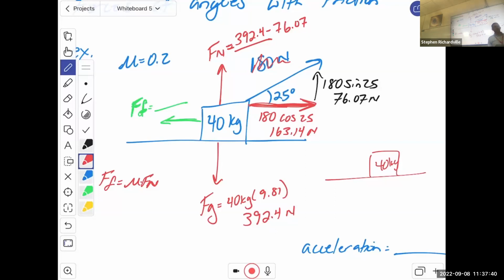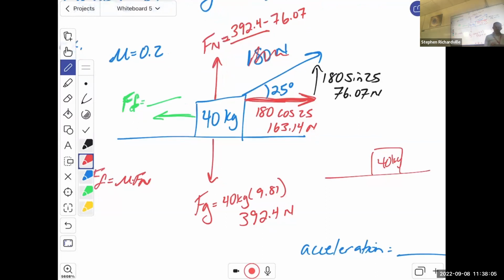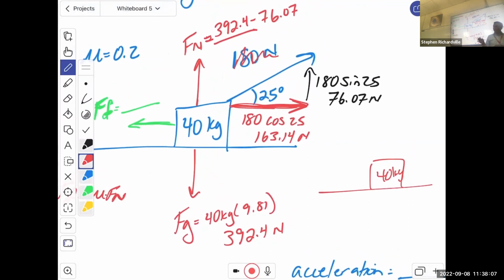The normal force is the support force from the ground, but see, I weigh 800 newtons. If Riley comes and lifts me up with 200 newtons, she's not going to pick me off the ground. I weigh 800 newtons. 200 is not going to get it done, but the ground only has to hold 600. If she pushes down on me with 200 newtons, then the ground better hold 1,000. Same idea. So the normal force now is going to fluctuate a little bit based on whether or not I'm lifting up or pushing down on the object.